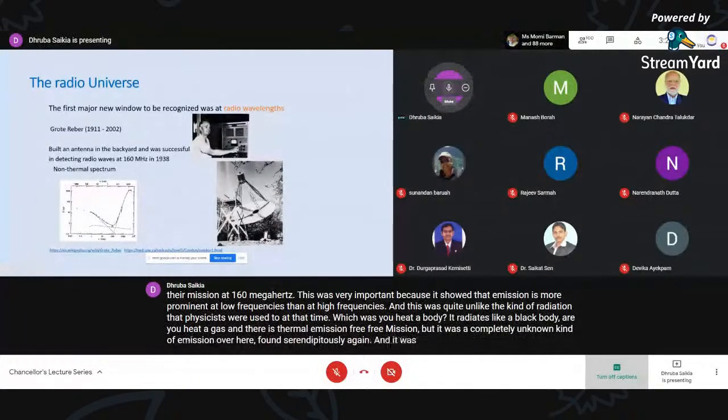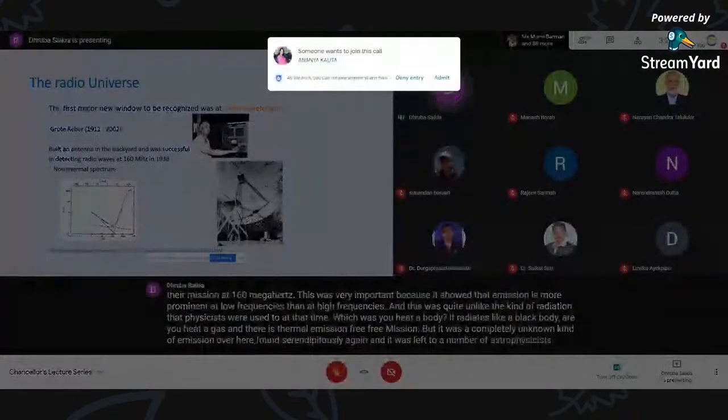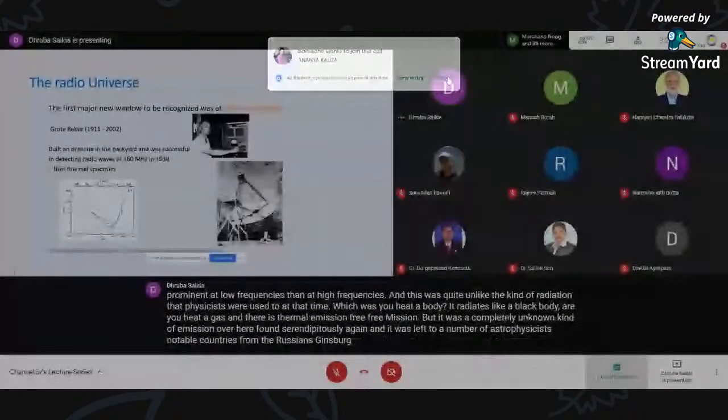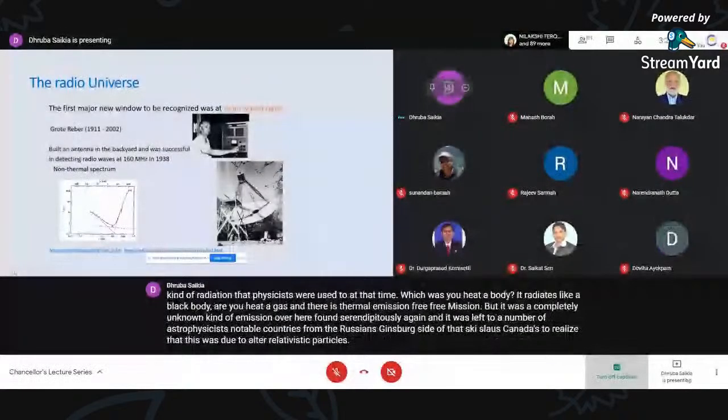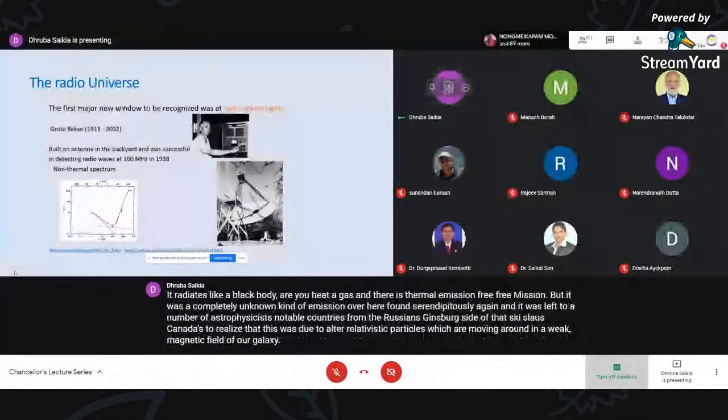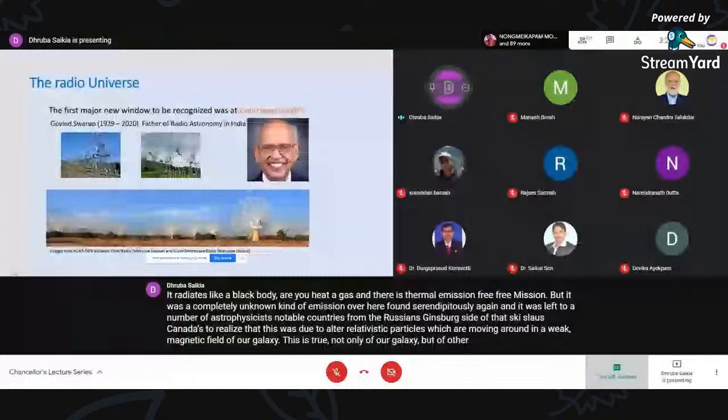And it was left to a number of astrophysicists, with notable contributions from the Russians, Ginzburg, Syrovatsky, Shklovsky, and others, to realize that this was due to ultra-relativistic particles moving around in the weak magnetic field of our galaxy. This is true not only of our galaxy, but of other galaxies as well.